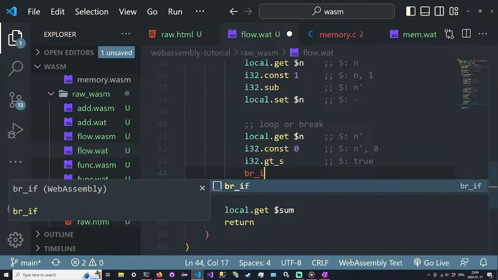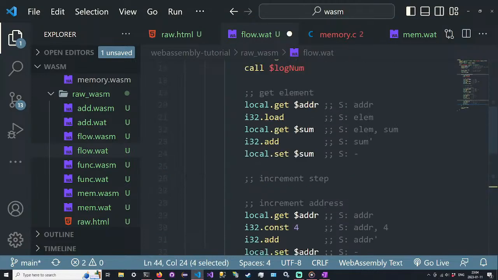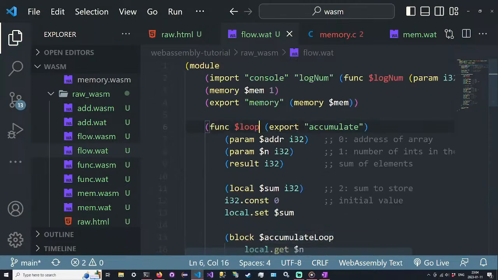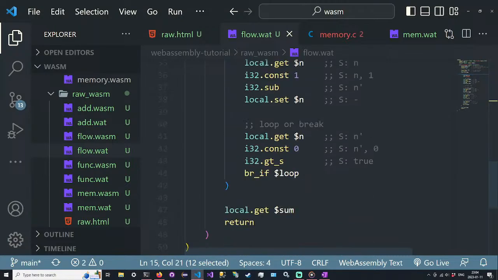So br underscore if. So essentially, if the top of the stack is true, then I want to break to loop, and loop matches the label up here. Wait, no, not the function. This. So the block has the label loop, and I want to say break if true to the loop. Otherwise, we're going to fall through to the return.